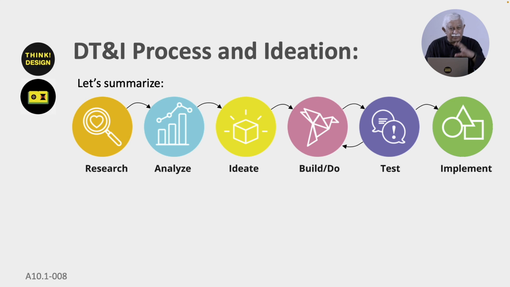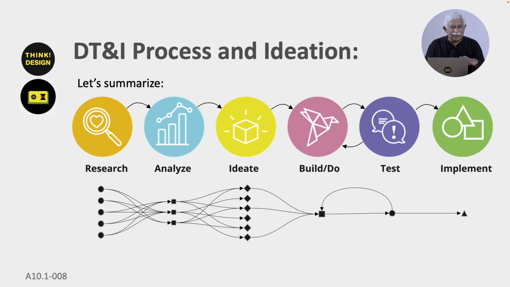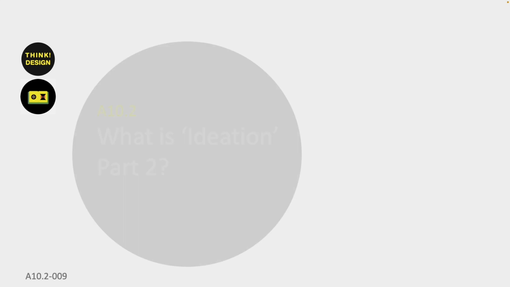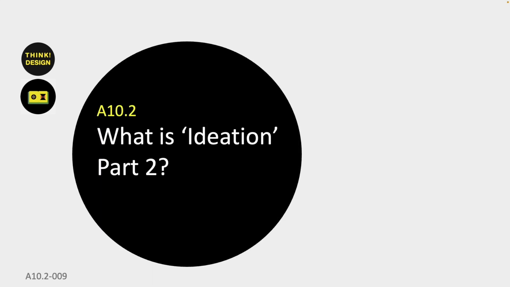In terms of the diagram, in summary, in research you have to look all over the place, and in analysis you have to come down to a few factors that you want to take ahead. Then in ideation, again you have to think of many solutions. You need various concepts, so the more the better, and then we will prioritize and take a few of them forward in making the prototype, then testing it, getting feedback, reiterating and finally implementing it. So, we are in the middle of the design process, again very important, but also a very exciting phase.